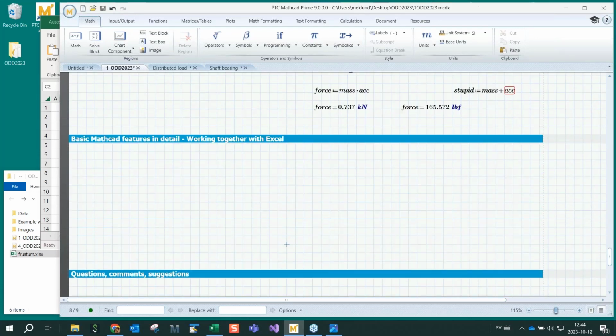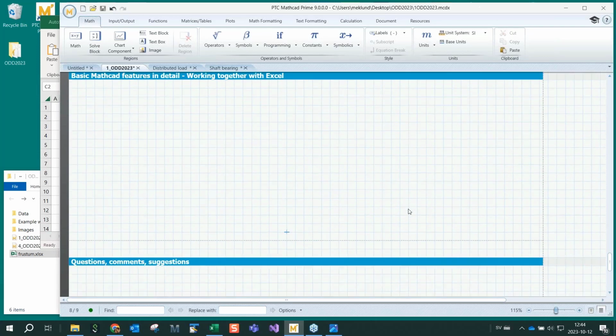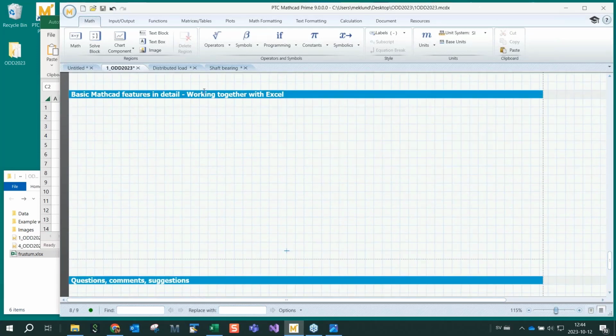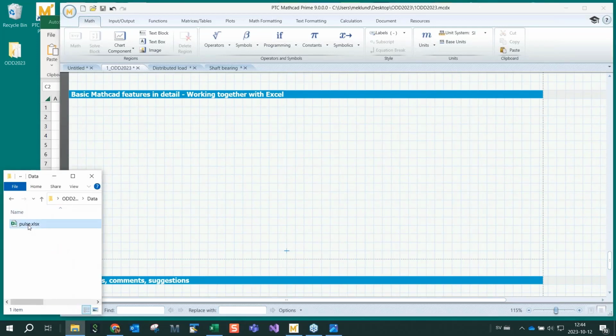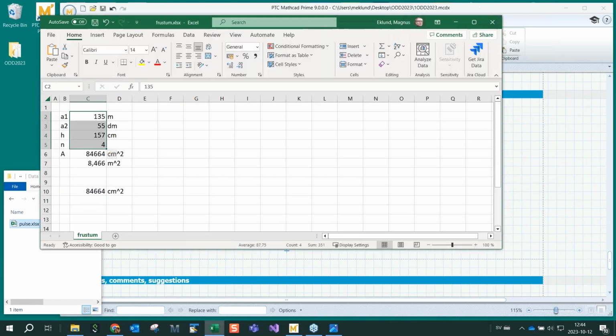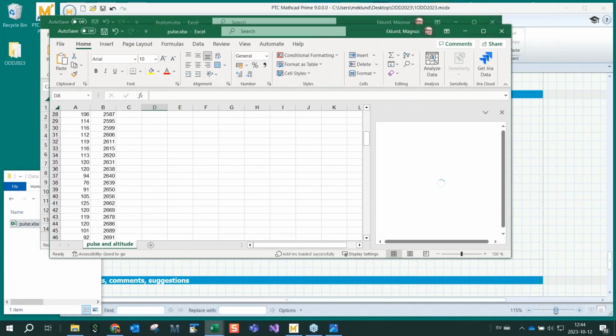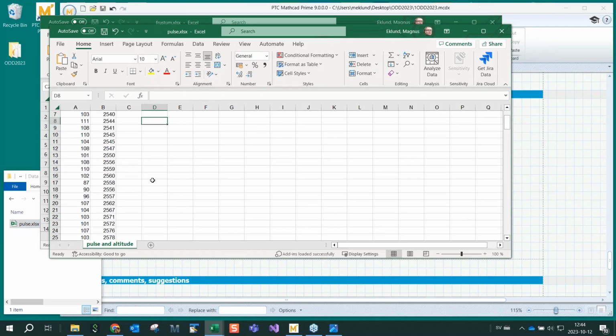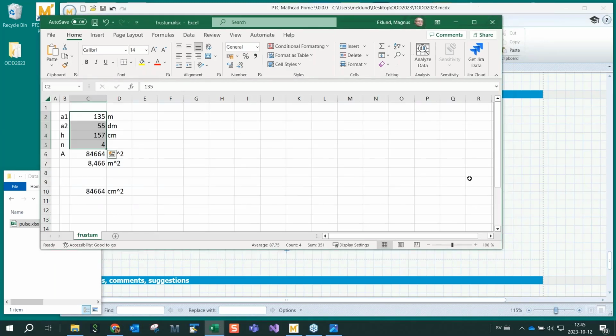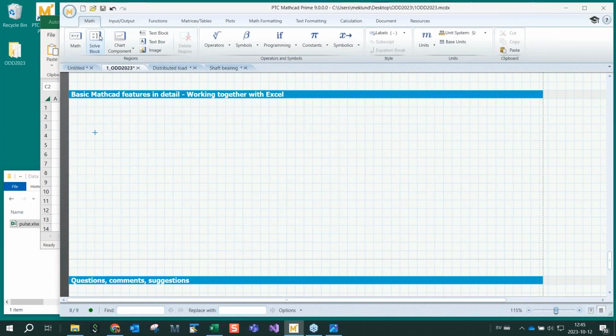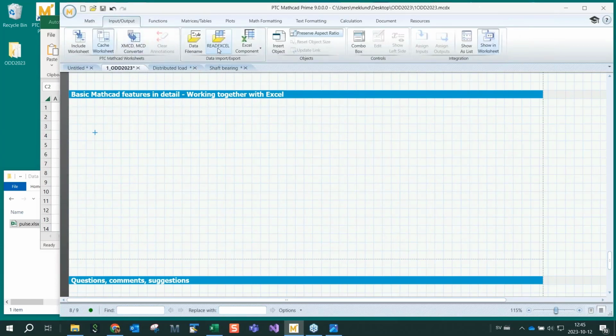Then, as I said before, I want to show how you can use Mathcad and Excel together. Maybe I should start because I prepared an Excel file here. So I got an Excel file, data from my pulse watch. So here are pulse values and altitude values, 162 values. I want to import that into Mathcad. For that, I don't have to have Excel on my computer. I can just import it anyway. And this function is very popular, so it's got its own button here.